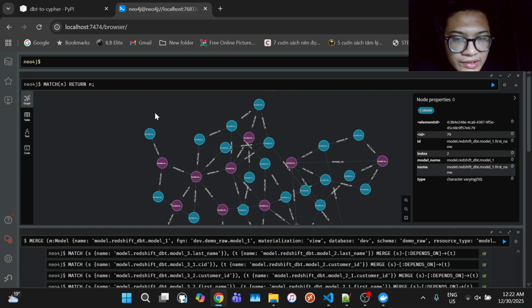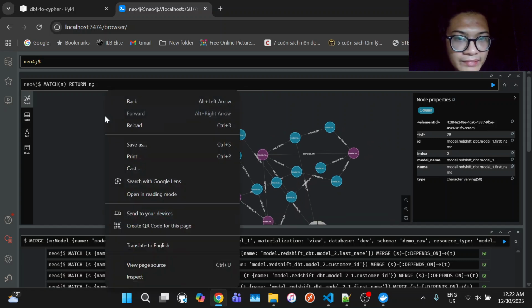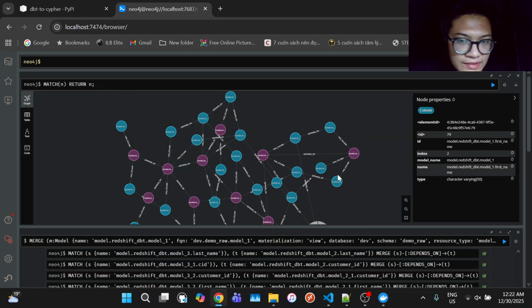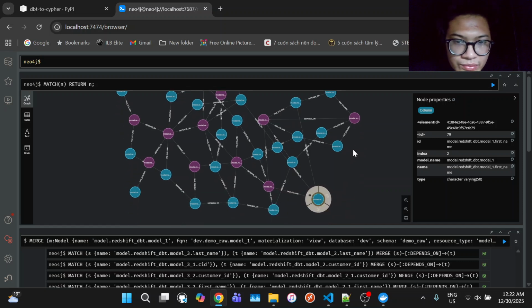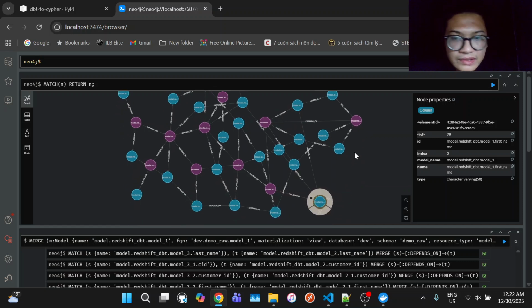Okay, so here you have a graph that defines all the dependencies. You can use this for further use cases of visualization and analysis of the dependencies.